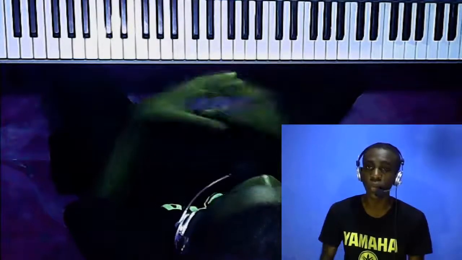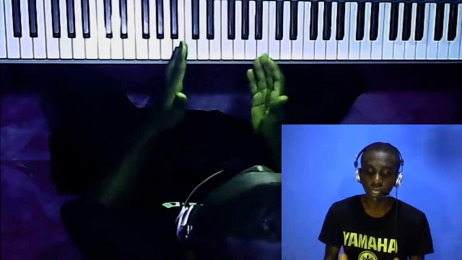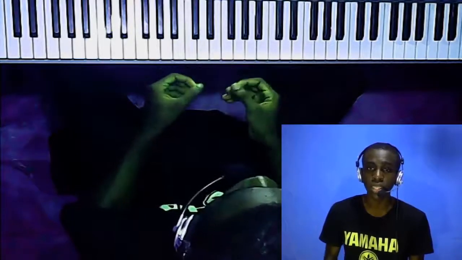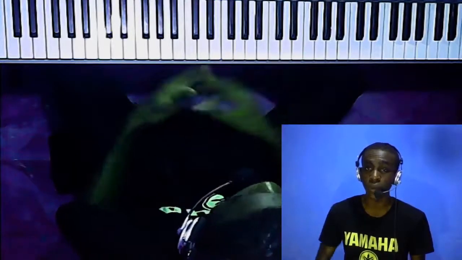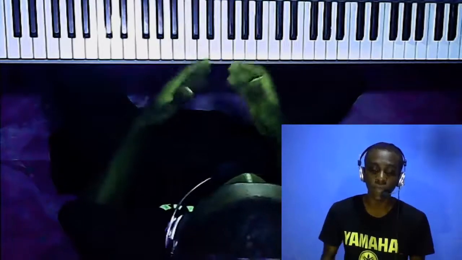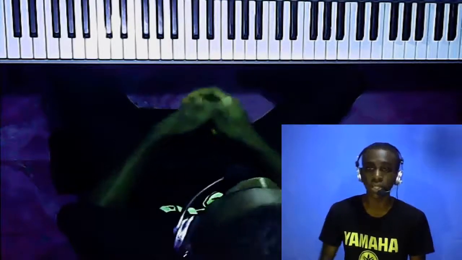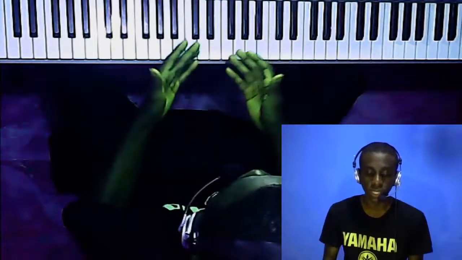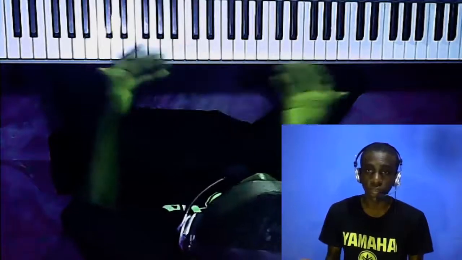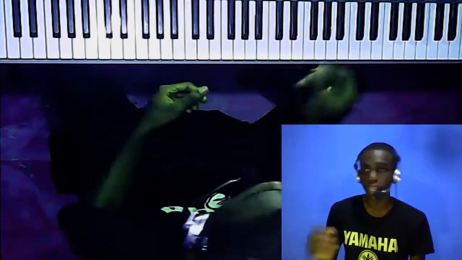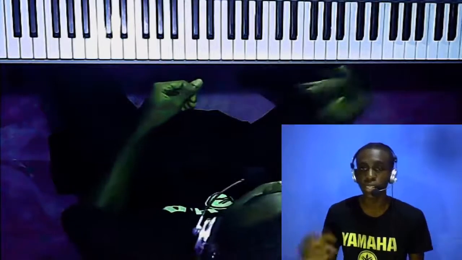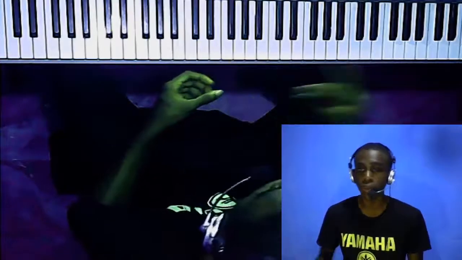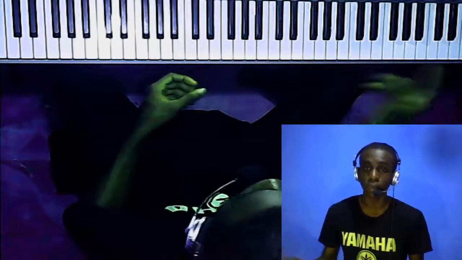You can do so for other keys as well. But the major reason why I'm showing you this is because you can use this now to easily transfer ideas or even transpose ideas from a particular key to another key. And let me show you how. So remember, we've already pinpointed each and every one of the notes using numbers, so you have to write that down and say okay, the C major scale is C, D, E, F, G, A, B, and finally C. Then below it you can write the number representation for each and every one of the notes.